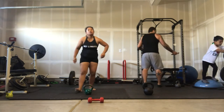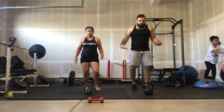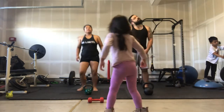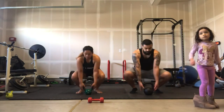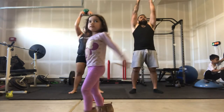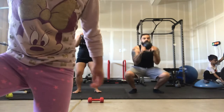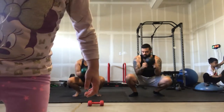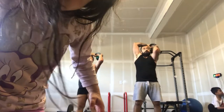Set your kettlebell down. We got 10 seconds. Shake your arms out. Shake your legs out. 3, 2, 1. Let's get down in position. Curl. Stand up. Press up. Halo to the right. Back down. Curl. Stand up. Press up. Halo to the left. Back down. Good job. Nice work, everyone.